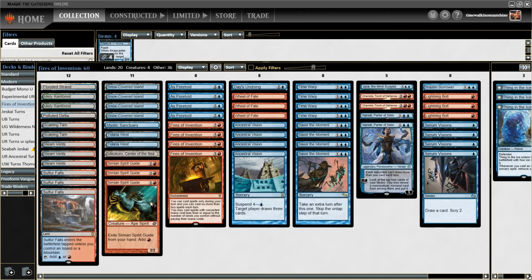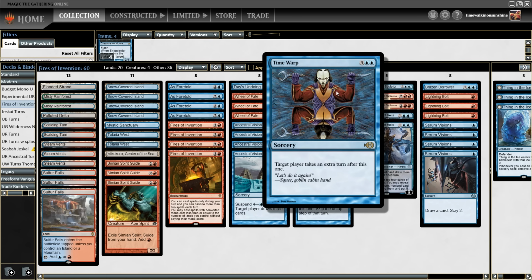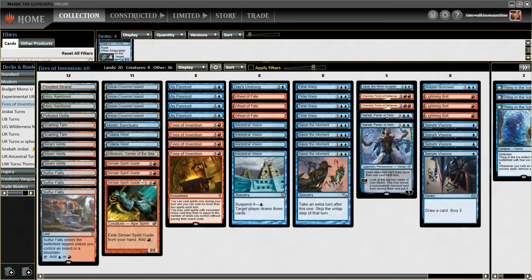It's possible that some of our Simian Spirit Guides should have just been lands. There was that time I pitched a bunch of Spirit Guides just to cast some early Time Warps. That one felt pretty bad. For this particular type of deck with Fires of Invention, I think it's reasonable to have some kind of acceleration, but yeah, having too many Spirit Guides I think is a liability.